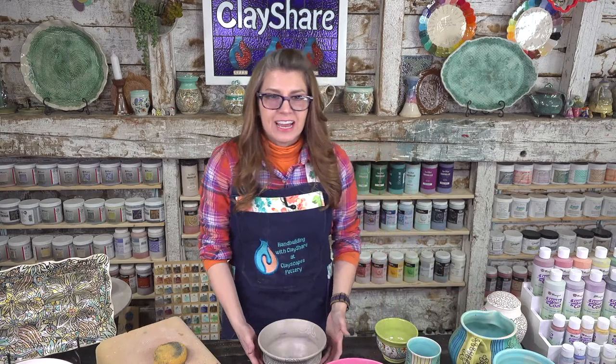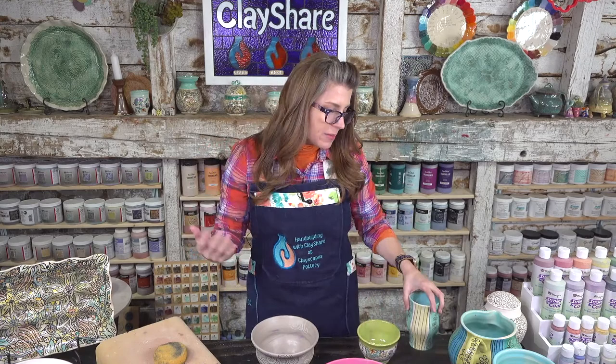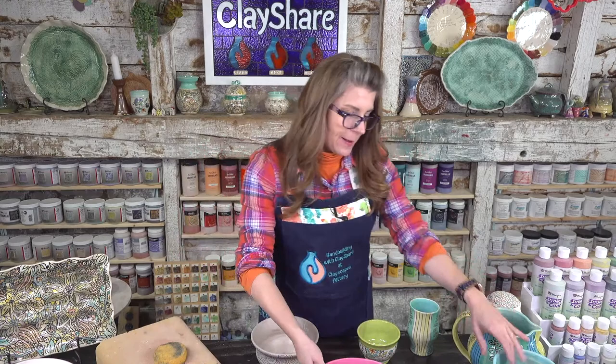I do have a demo. It's called Making Laser Decals. I teach you not only how to put the decal on the surface and fire it, but how to use your computer to create your decals with software. So it's everything you need. It's the software part. It's putting them on the surface. I talk about the printers. I give you sources for material, everything. Because I want you guys to have all the info.